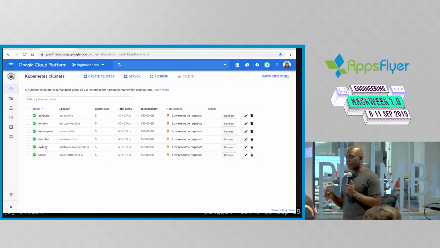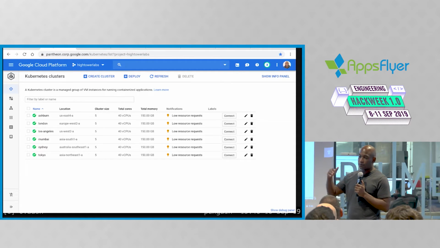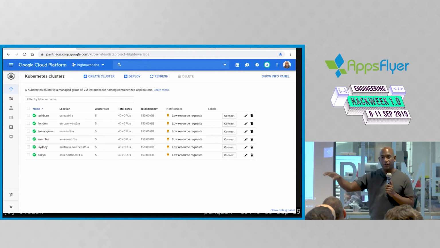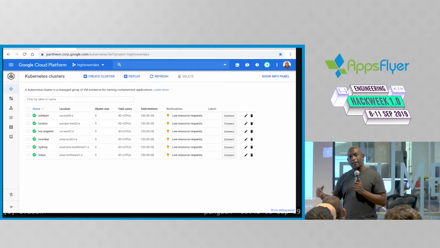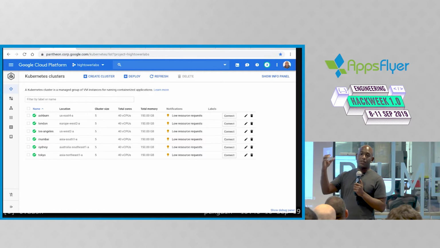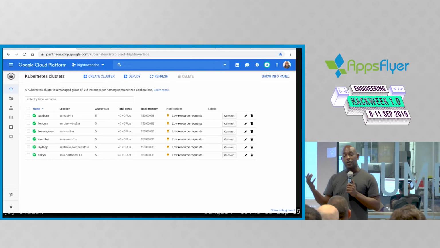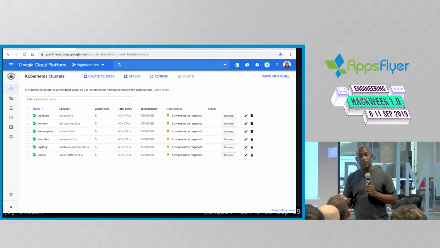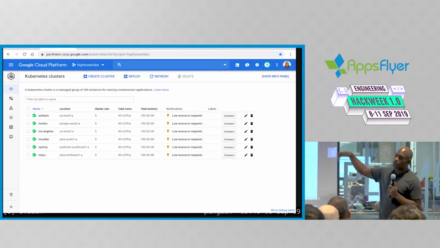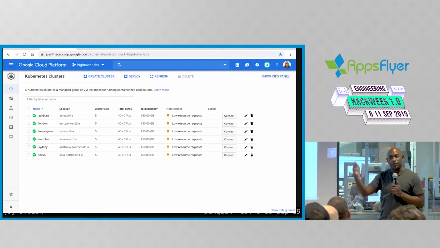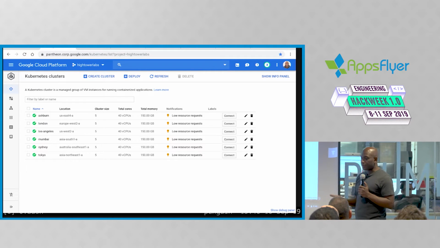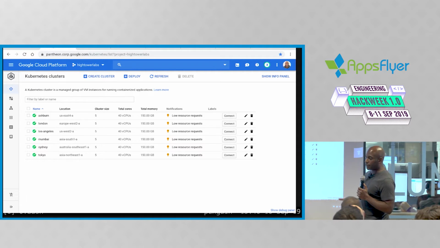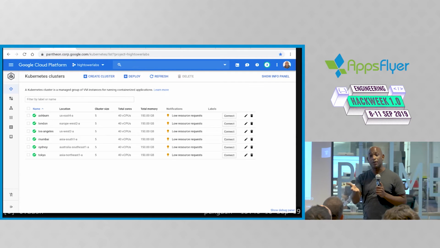So the most successful companies have a concept called company name.yaml. So like AppsFlyer.yaml. And this would be the smallest bit of information that I need from the developer for them to articulate their needs, right? So if I was using something like App Engine, Cloud Run, or Lambda, it's going to be a very small declaration to deploy that particular thing, right? There's limitations in those platforms. So why are people so excited about Kubernetes? It lets you customize the platform however you see fit.